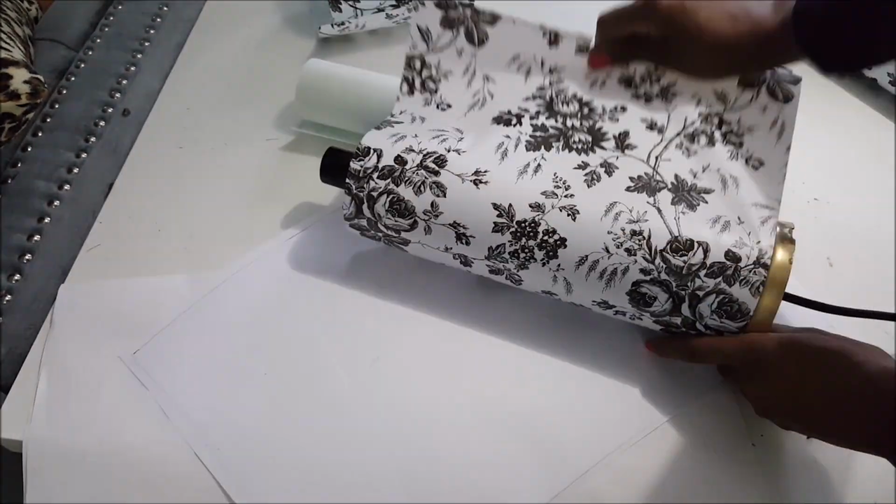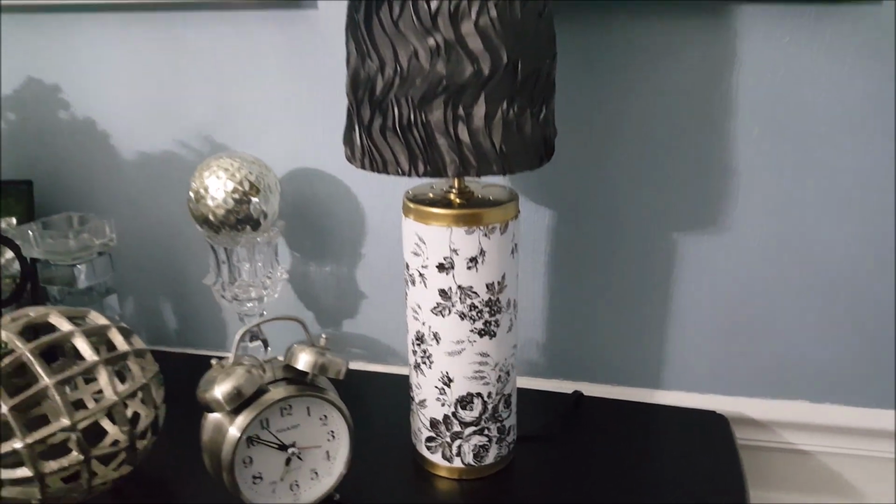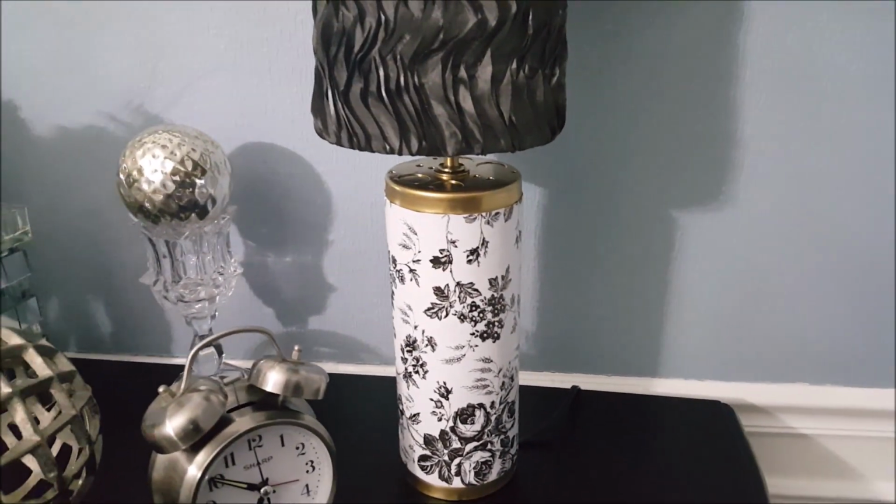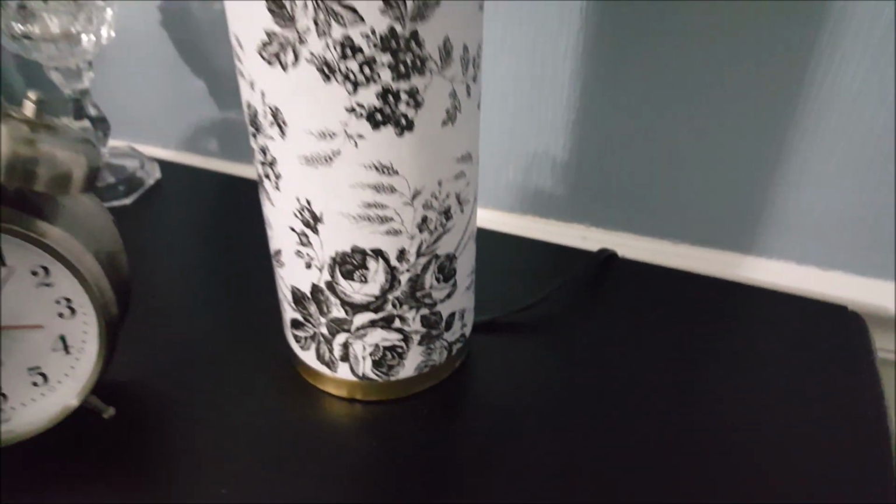And this is how she turned out, guys. So this lamp is made up primarily of items you would normally throw in the trash, hence the trash to treasure label.